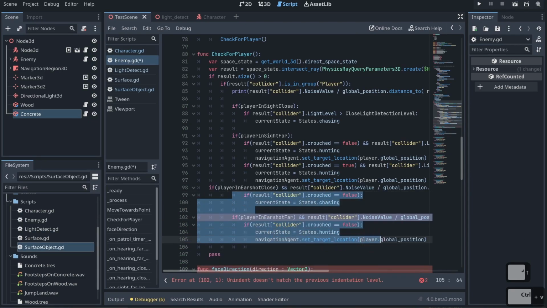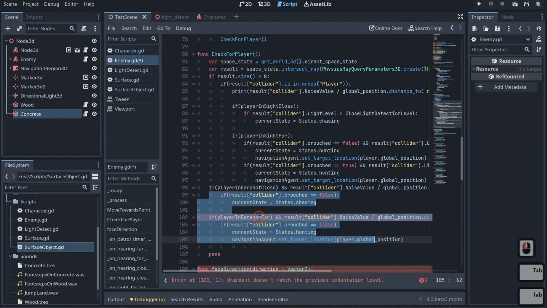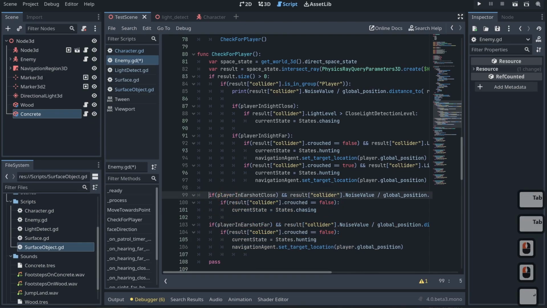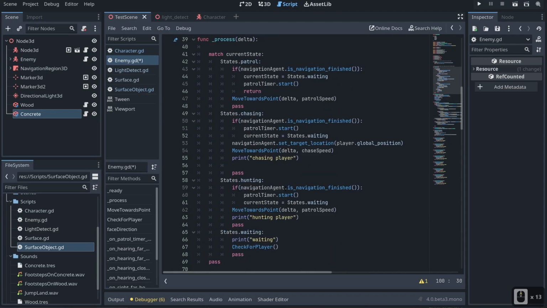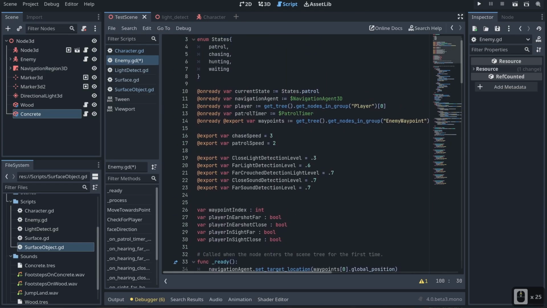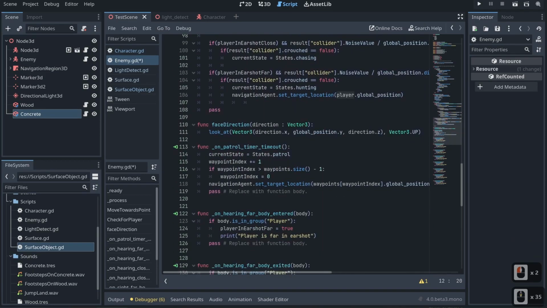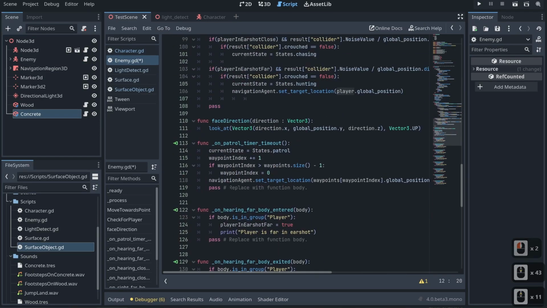And if I shift tab these guys back, we don't have our result.collider, right? So we need to get a reference to our player. So if we just scroll up to the top and we get a reference to our player, which actually it looks like we already have a reference to our player. So my fault. We could just come down here and we can go ahead and just do it.